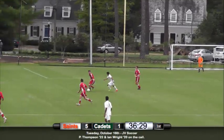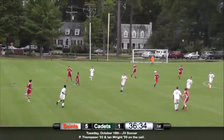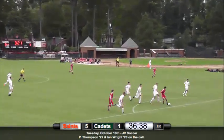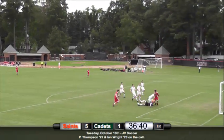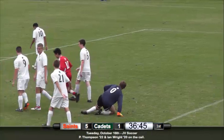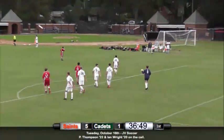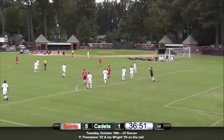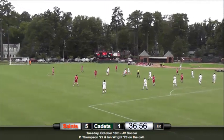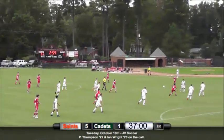Gainswees playing against. That was Laura Gonzalez there. Jake Keelan, easy entry, looking to score again, third goal, but it's stopped by the goalie. That was a great stop by number 0, Carreras. Carreras, big punt. Laura Gonzalez misses the header though, and St. Chris is going to get the ball back.